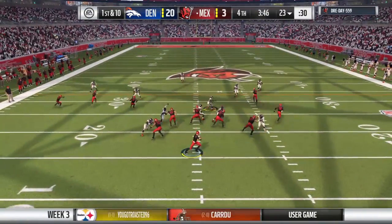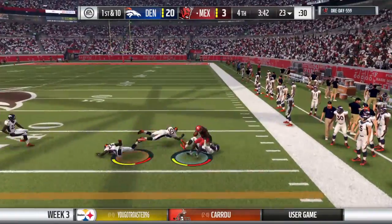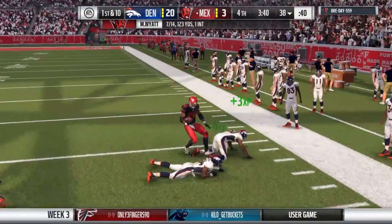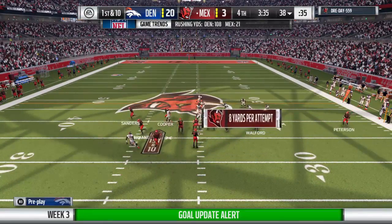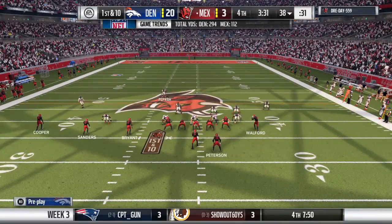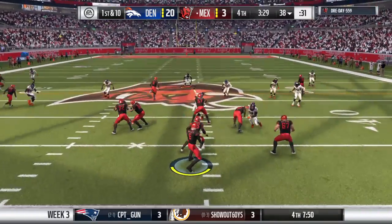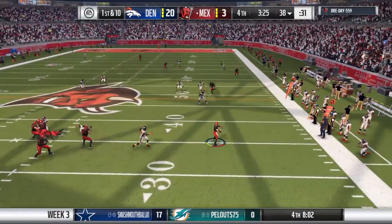You look at what you called before, realize it hasn't worked, go to something else, and maybe try to find one of those special plays from one of your better players, and maybe try and hit something big and get things going in the excitement area. We can talk all we want about football being a game of strength and brawn. It's also a game of mismatches, and they're trying to create one there, getting it to their back out of the backfield to make a bigger play.